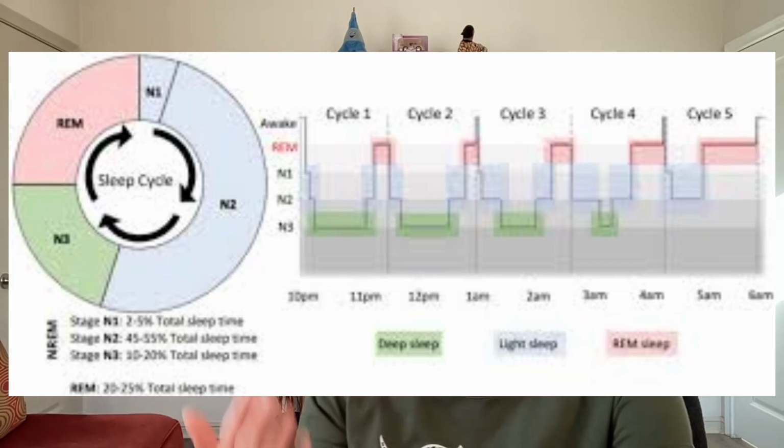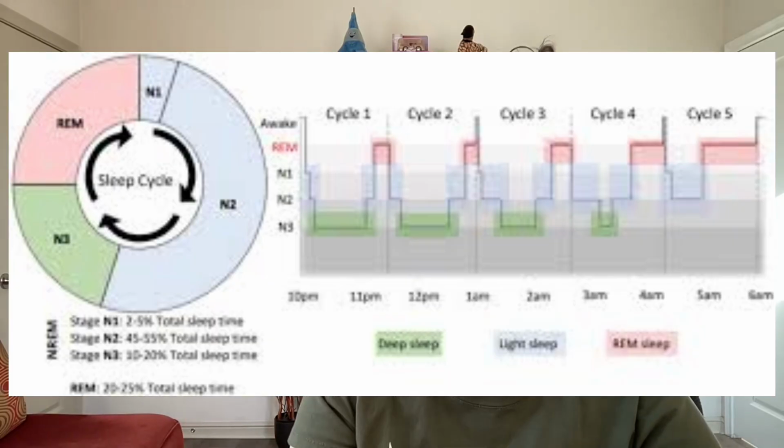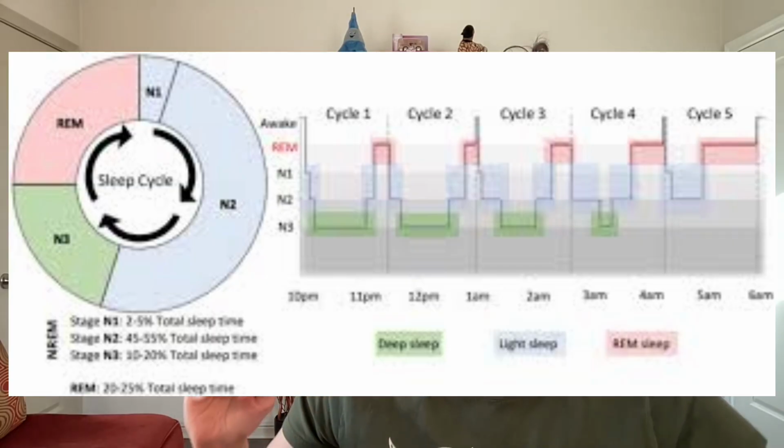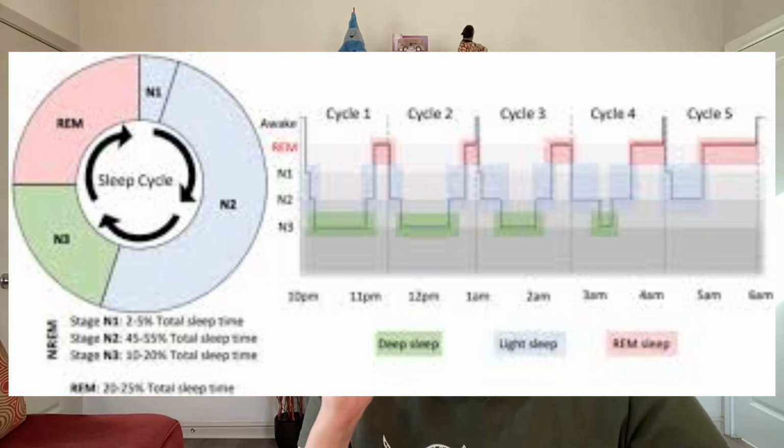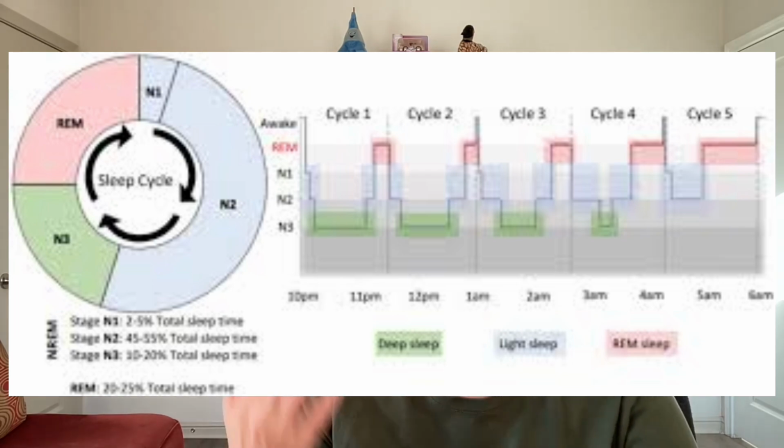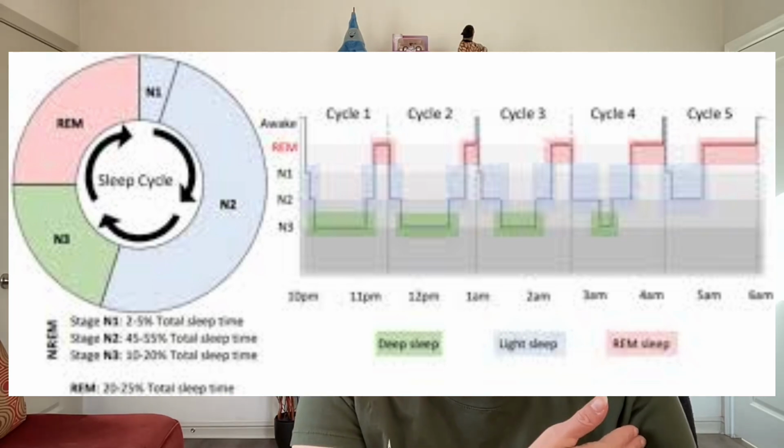That's N2. N3, this is deep sleep. So when people talk about deep sleep, they're talking about N3. This is dead to the world. Very hard to wake up. So kids who sleepwalk, this is happening in N3. Kids and people who, I say kids because it's mostly kids, but some adults can get this, who have sleep terrors, like who will be screaming in the middle of the night. That is happening in N3.